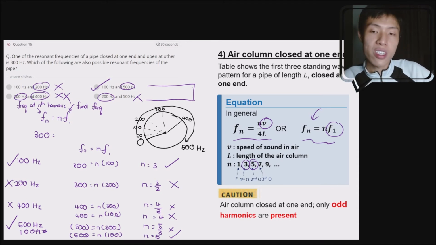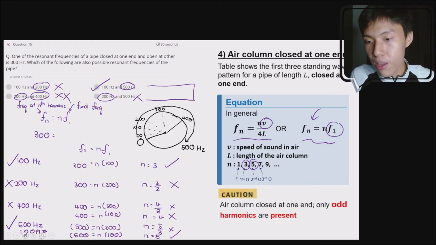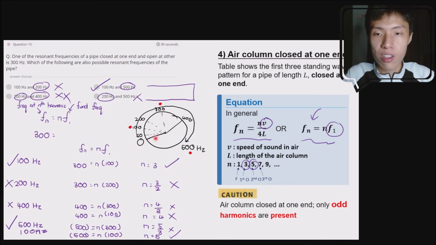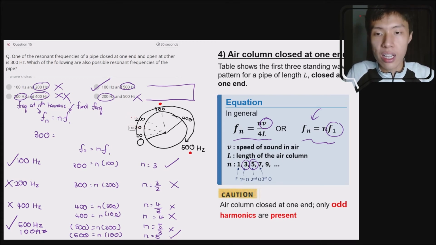So resonant frequency is like this. We know that from this situation here, our fundamental frequency is 100, then the resonant frequencies that make sense are 100 and 500. If you are able to change the frequency of the speaker vibrating, you see that for this pipe over here, let's say you install a speaker here to vibrate the air in the pipe, then you see that at 100 hertz you hear a loud sound.